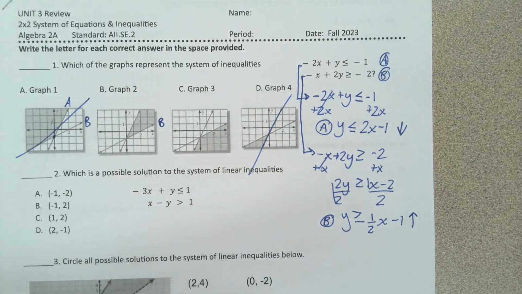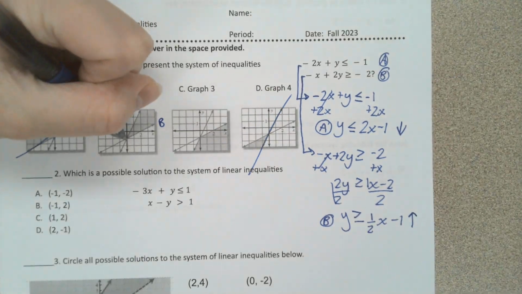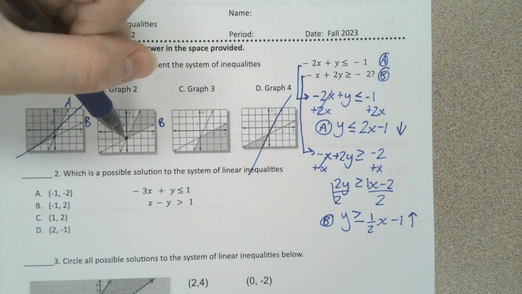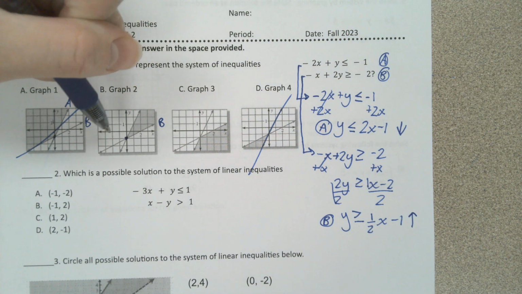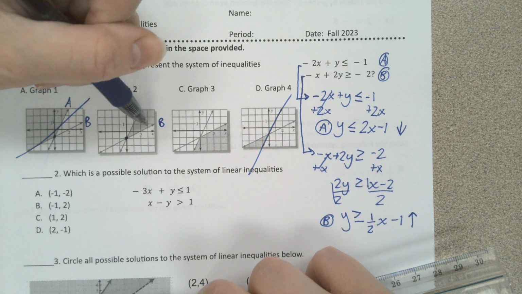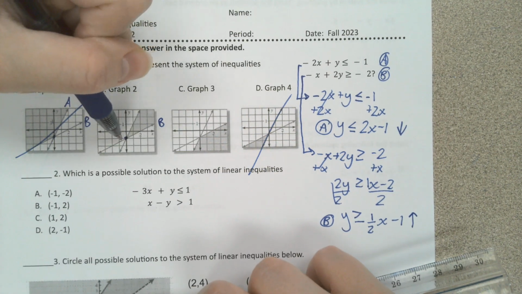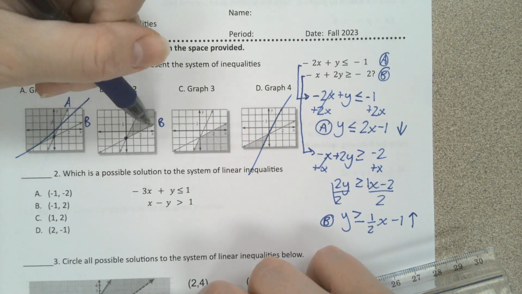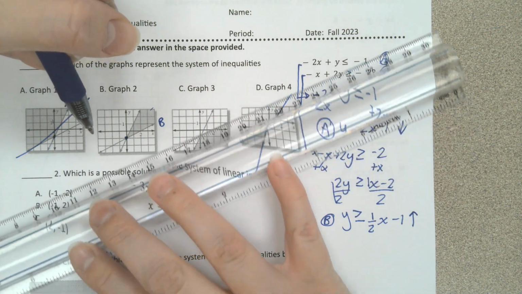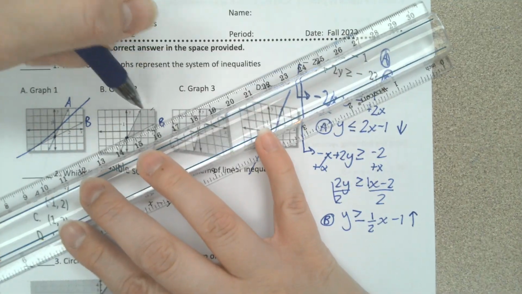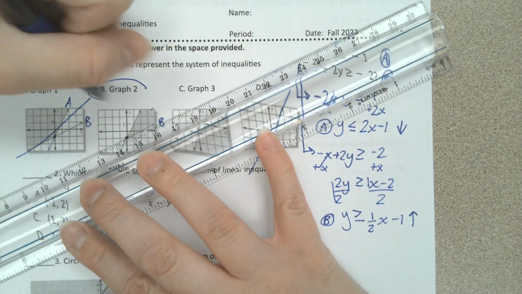So if I look at that, again, it cuts the y-axis here, meaning it needs to be shaded where the y-axis goes up. So it's going to be, if we cut the graph in half into 2 large pieces, up would be above the line. So if I cut off the bottom, we do have shading here. So that means this is the graph we're looking for.